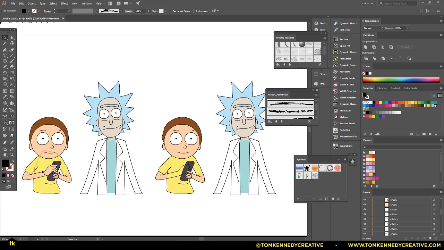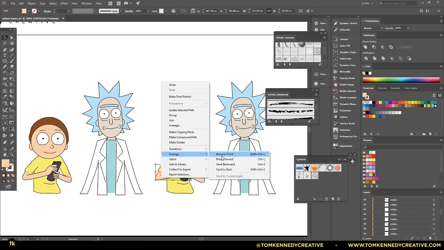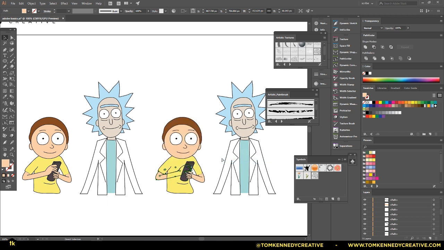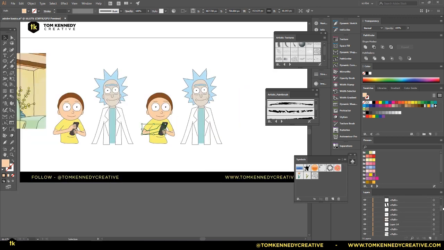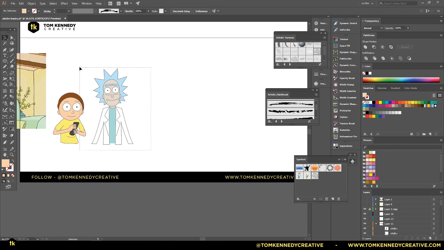Where's his hand gone? We had a hand, no we don't. I'm guessing that's because it's not on the right layer. How unusual. Is it locked somewhere? That's the question. No. Anyway, never mind.